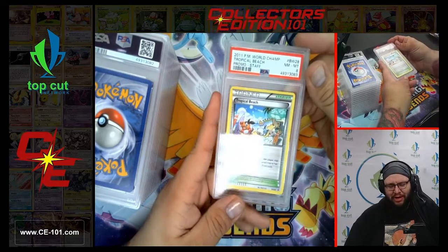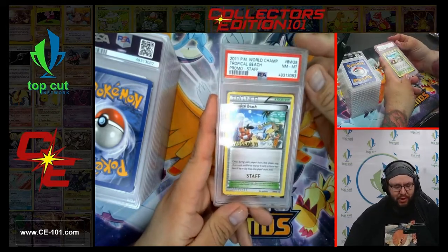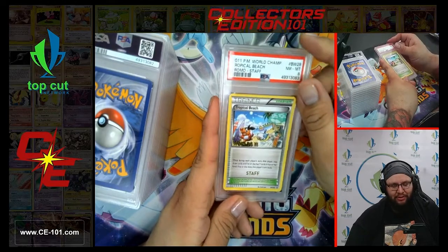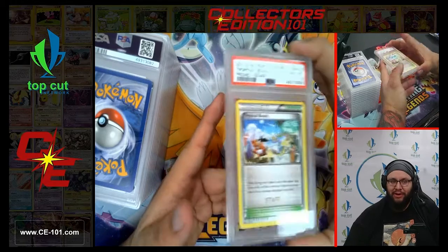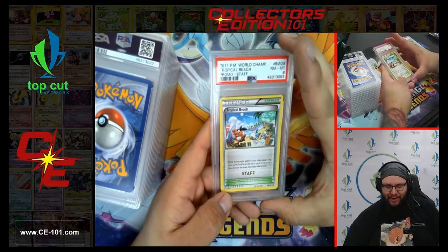So I don't know why they decided to change that for this one, but personally, I think it looks a lot better in this location, and I would love if they were to go back to this in the future if they do start printing staff promos again for events.